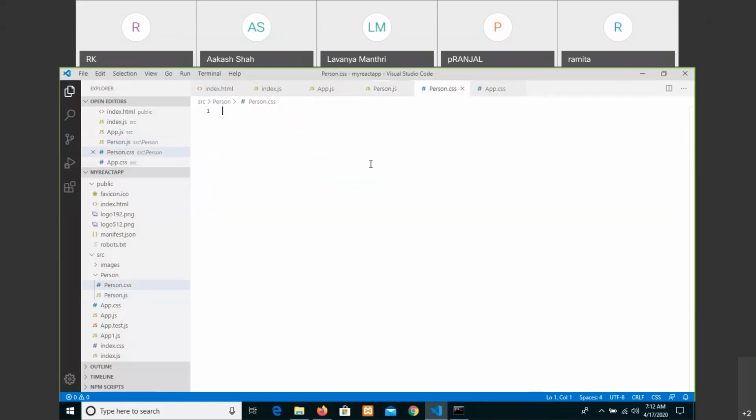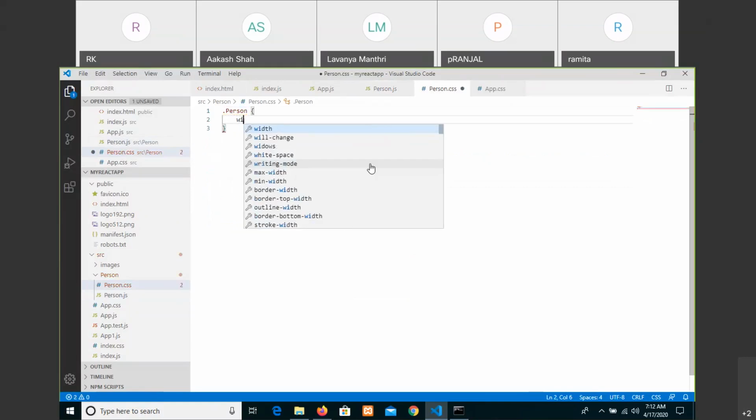In the Person.css, I am just creating a class, and then I am writing some properties. It's not mandatory that you have to go this way.